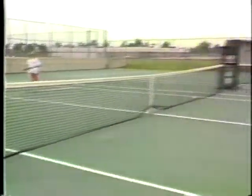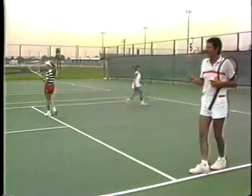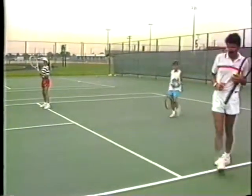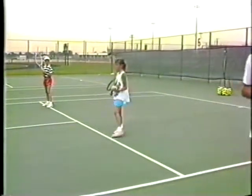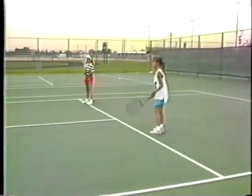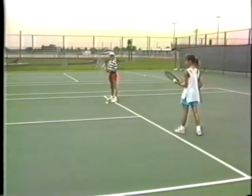Okay. Now the server switches sides, and the receiver stays on the same box. The server must say the score each time before they serve. One love. Now if you miss, that's called a fault. You get two chances to get it in.